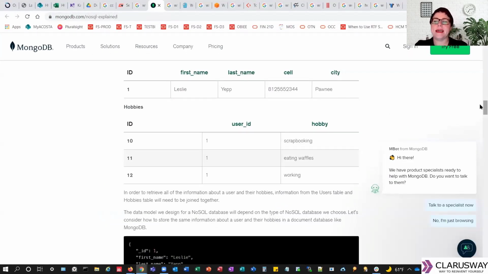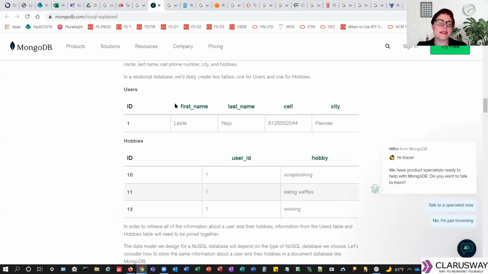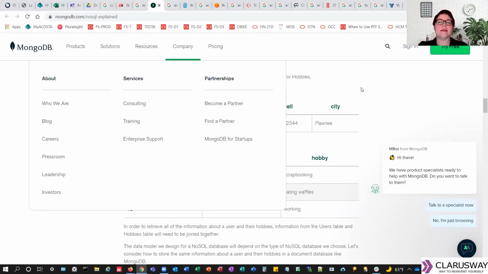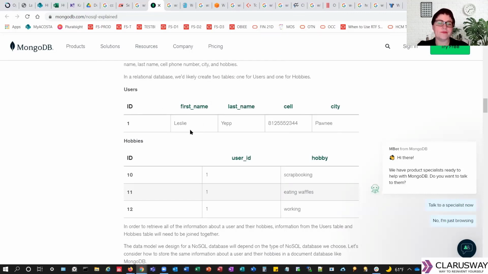Here is a tabular representation of data. So in this particular example, we have different users that we store in one table and their hobbies in another table. So say you set up an account at Michael's or Joann Fabrics or Hobby Lobby. You have an account, and then you tell them, these are all my hobbies.